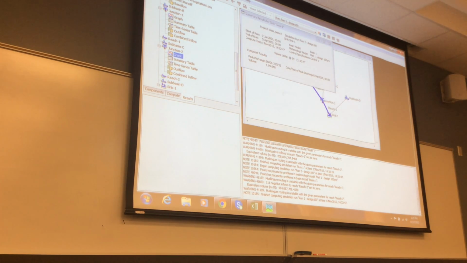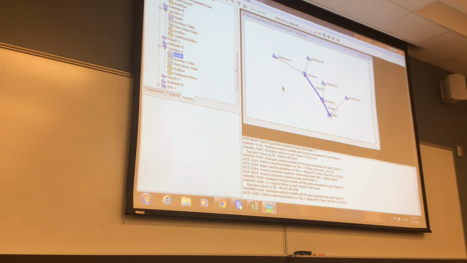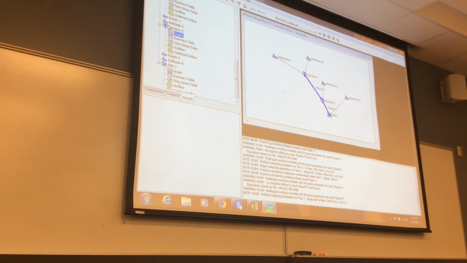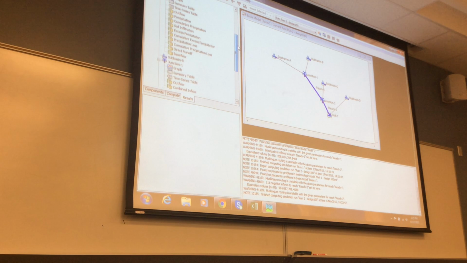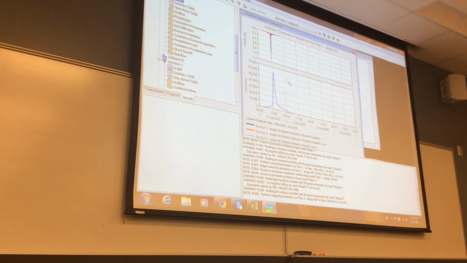Now there's something funky going on here in my model. And I wonder why that is. Can you guys see it? So when I looked at my subbasin A plot, I had 60,000 CFS coming out of that subbasin, right?